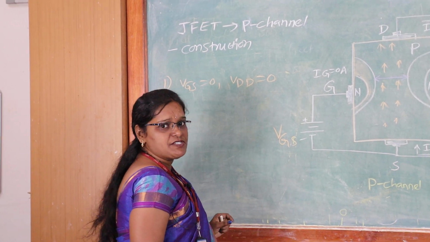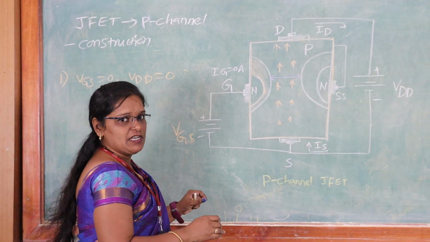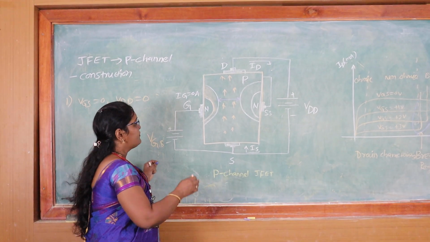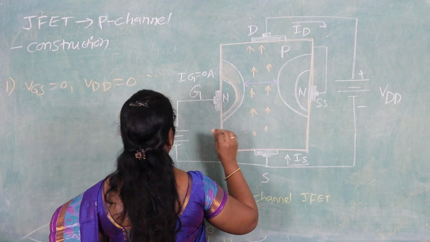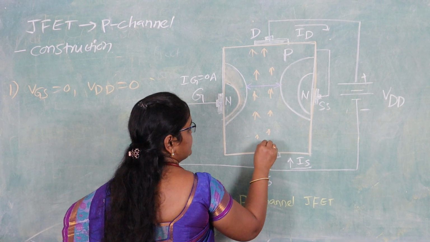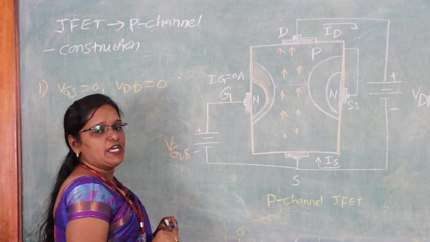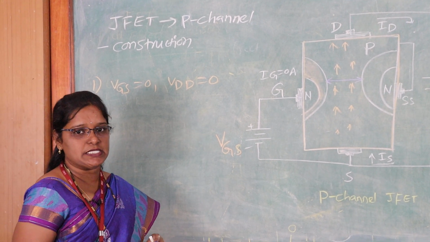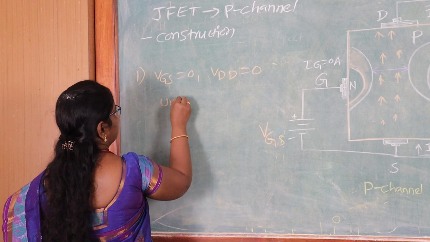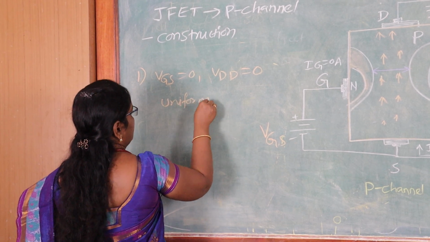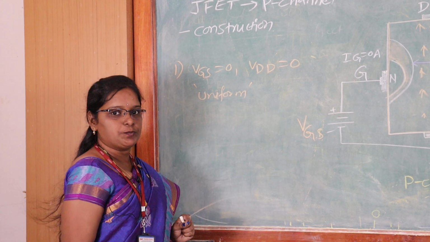So what happens when we do not have any external potential? Whatever charge carriers are there will just keep moving constantly. There is a constant width, or thickness. That means the number of charge carriers moving from source to drain will be the same. There will not be any change in the output current. So this is called uniform thickness, and uniform current will be obtained at the output terminal.